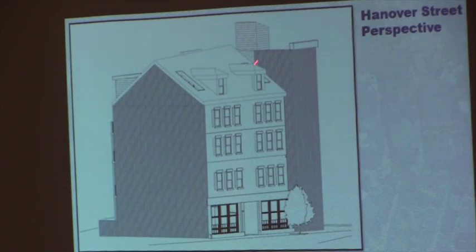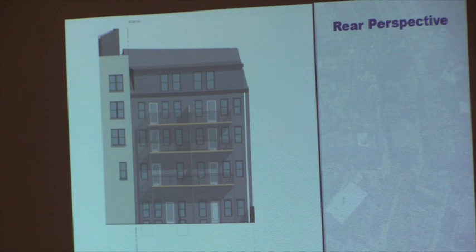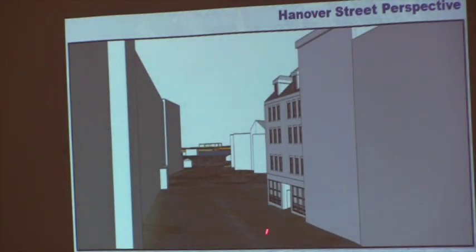And that's really just another perspective that we're showing, and you see moving forward, another one. And this is obviously the building, I think, St. Joseph Society. And this is our rear, looking down Hanover Street, where you'll see from the Coast Guard, and these existing dormers remain. And this is what you'll see from here, and there's partial view of the decks, just another perspective. This is looking towards the Coast Guard and the waterfront.